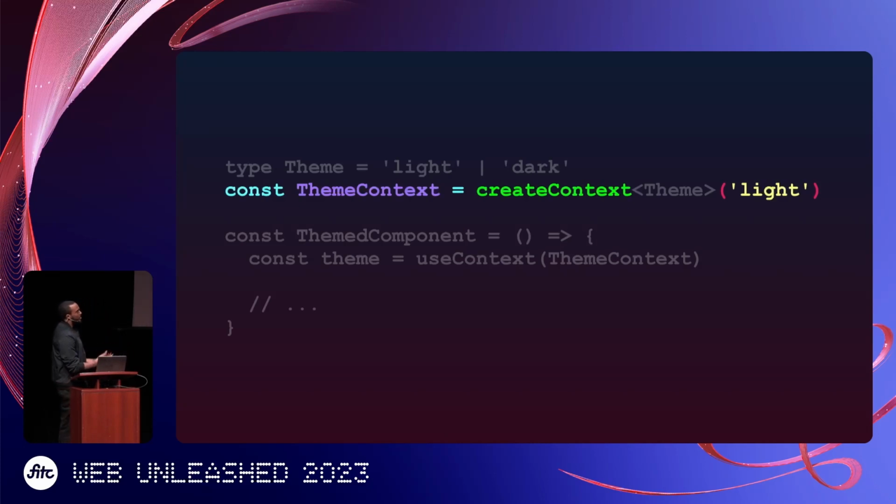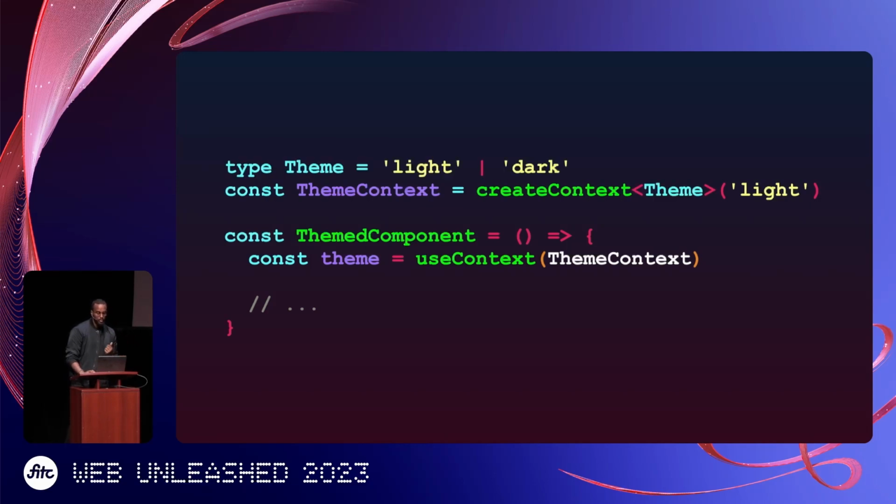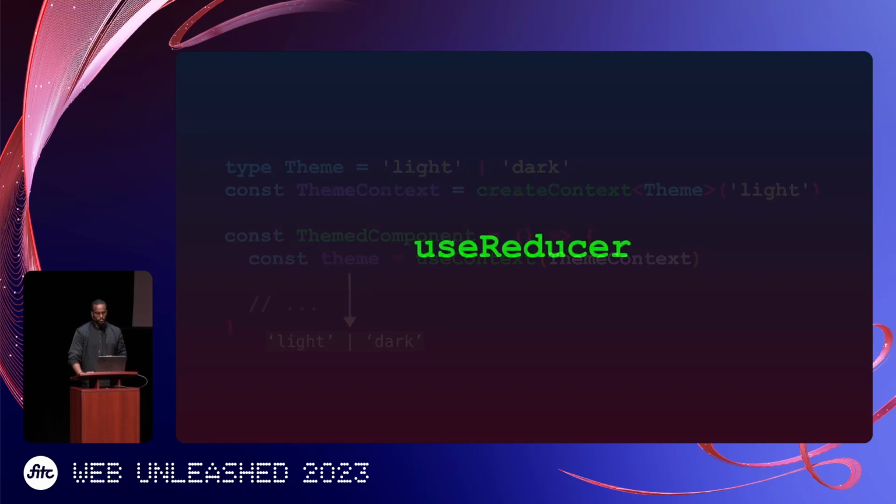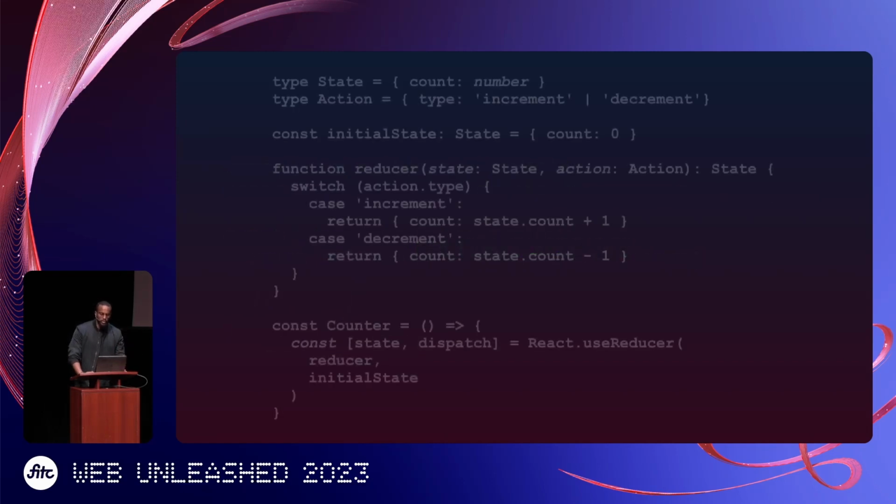We can have the createContext function receive this initial value. And somewhere else in our components, we can simply use the useContext hook and receive the theme state property. TypeScript, again, allows us to be a little bit more specific in what kind of theme we're creating in this example. So here we can say that we want the theme to only be light and dark, and we pass it in as a type variable into the createContext function. And now anywhere we use the theme in our app, we have context on what the shape is, light and dark. And I'll go through one more example within the React library, like the useReducer hook.